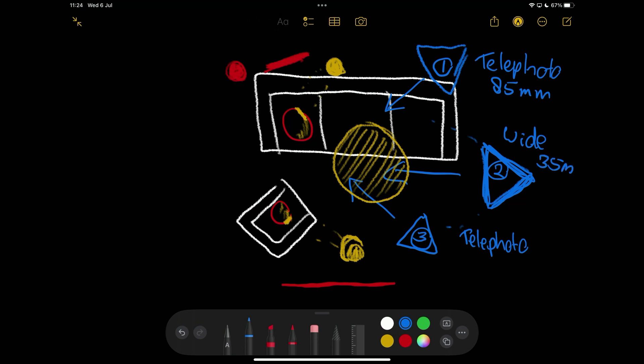The exact focal length doesn't really matter — the idea is that two of them are a little more close-up and one is a little wider. A nice tip for bokeh: the longer your lens, the easier it is to get that bokeh effect. Space also helps with depth. We're using a 3x3 meter space — that's it. If we were only using this for a two-person setup, we could have easily squeezed it into 3x2 meters.